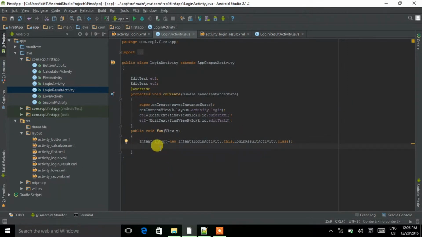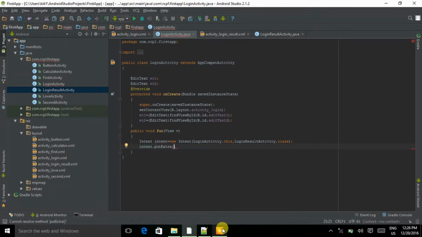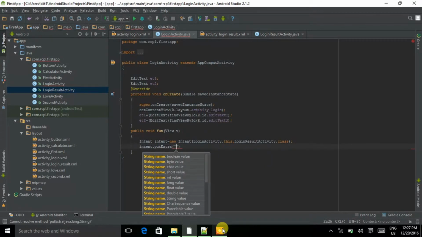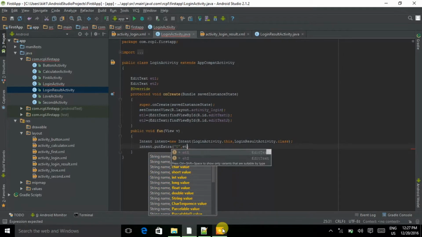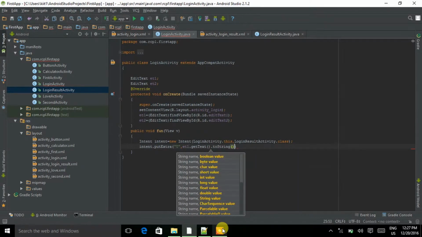Now I have to put the values present in edit text 1 and edit text 2 in this intent. So what we need to do is define intent.putExtra, string name. I am giving here "u", which stands for username, comma, et1.getText().toString().